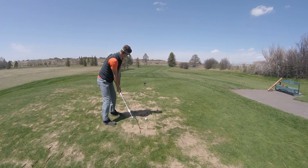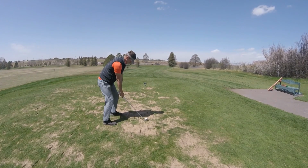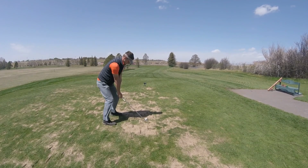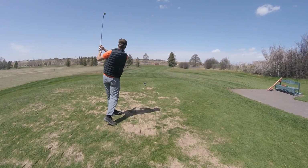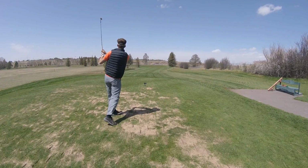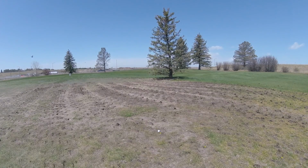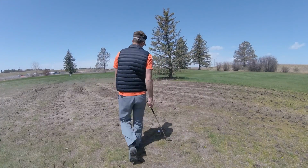I usually hit 9-iron, but this is straight into wind. And as luck would have it, I hit it fat. The sand was right in my face. I decided to hold the finish just to try and get the dust out of my eyes with the wind, but ended up going left and well short.